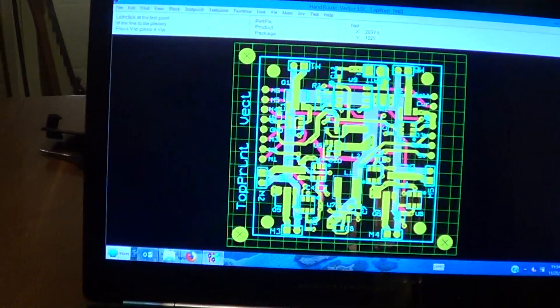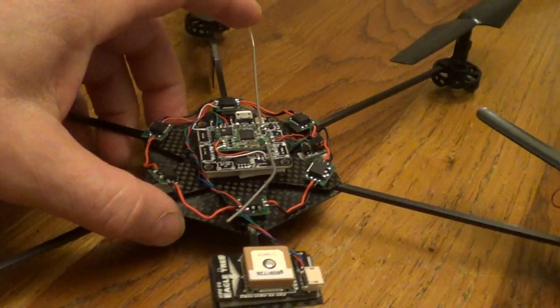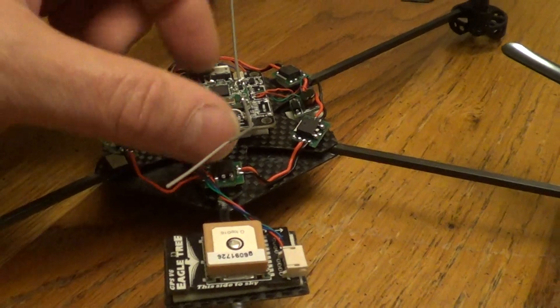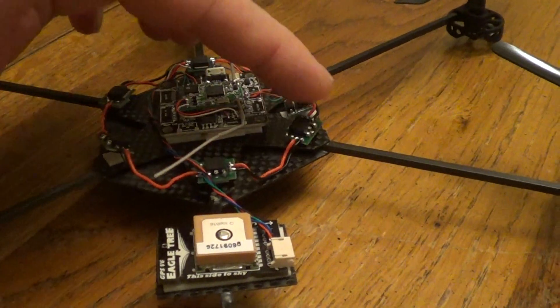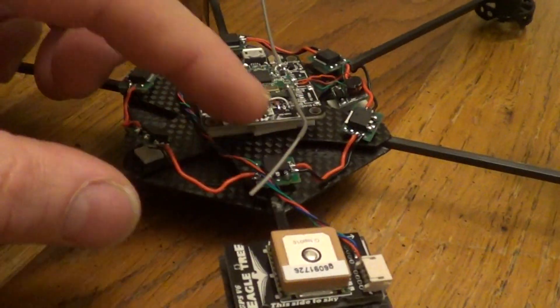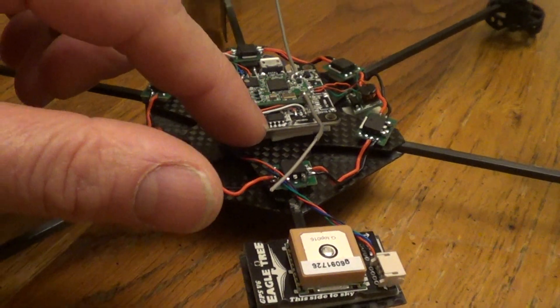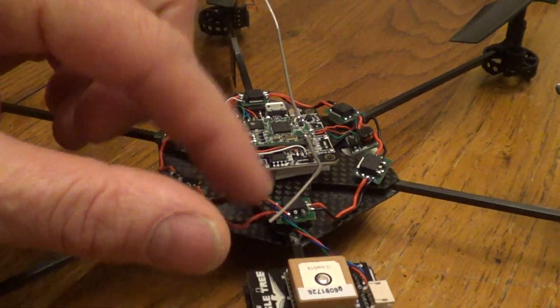There's the layout right there — it's going to take a couple weeks to get the board printed. I've done a lot of this work before; I've worked in the hobby industry. This board is going to be a power control board that goes under the micro vector. It'll eliminate all these speed controllers because the motors will tie in direct — six motors — and it'll eliminate the regulator since it'll be built on the board. There'll be a 3.3-volt regulator to run the RunCam AL camera with a lighter-weight regulator.